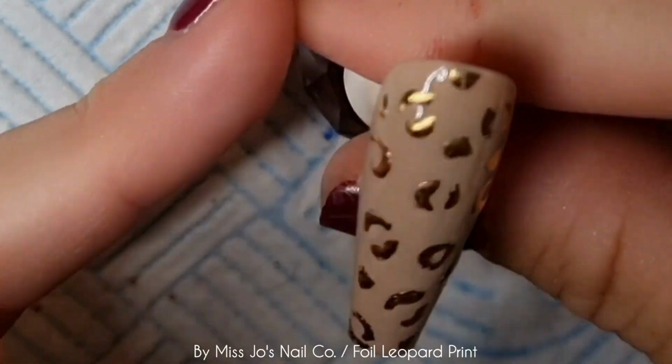What I'm actually doing is just procrastinating topping because I don't know what to do with them. I'm going to matte top. Yes. No. I'm going to matte top. So I'm going to go over the whole thing.